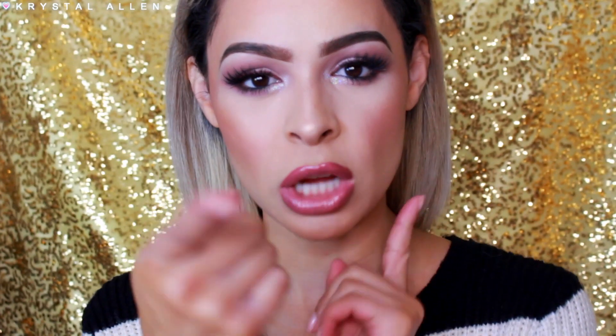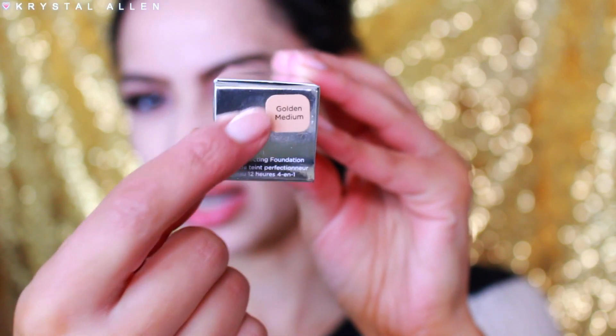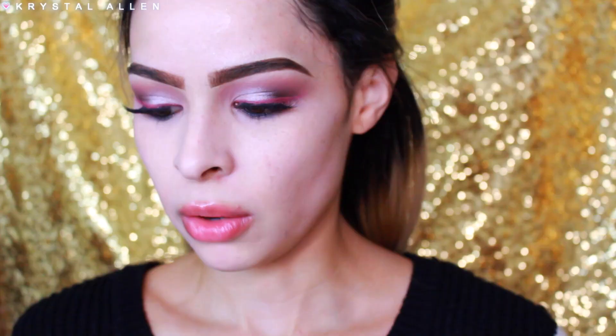So that's going to be it for the specs of the foundation — I am actually wearing it right now because I'm doing the intro after I put it on my face, and I did try out both of the brushes too. The color I'm going to use is Golden Medium, but looking at it, it looks a little bit too light for me. I think Light Tan might work a lot better, especially since I put on some self-tanner last night. So I'm going to go with Light Tan instead.